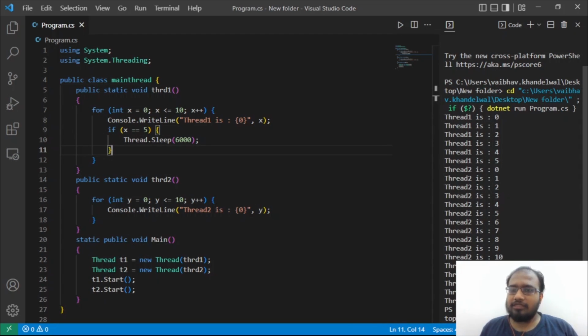Since it went to sleep, thread 2, which was already running, started printing out its result. So it printed out its result up to 10. By the time it finished, thread 1 was also back. So it started running again. Then it finished its process, and then both of the threads stopped running.